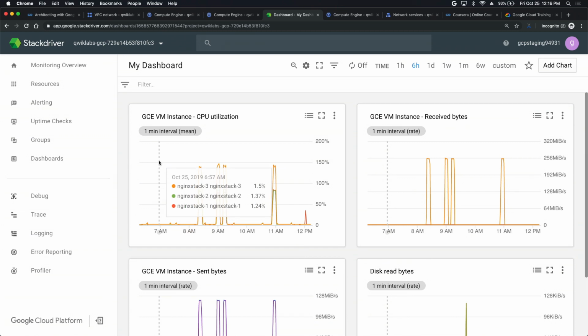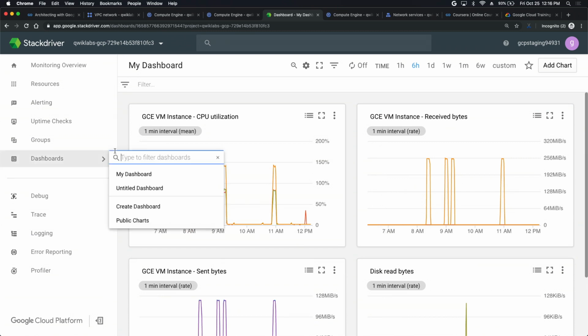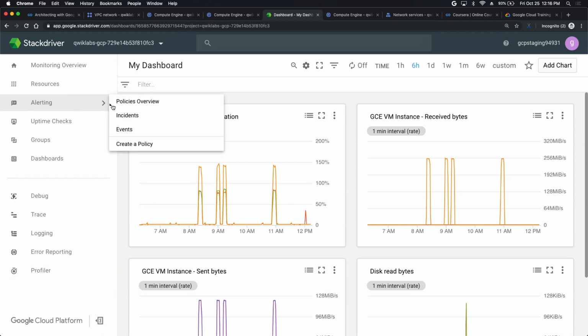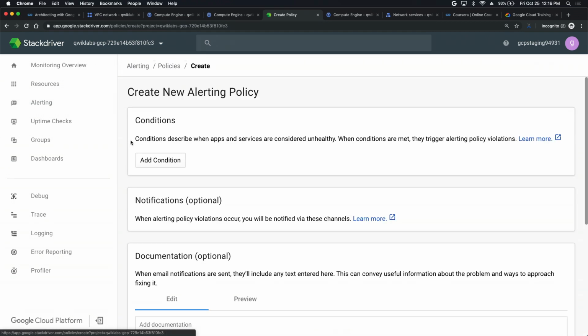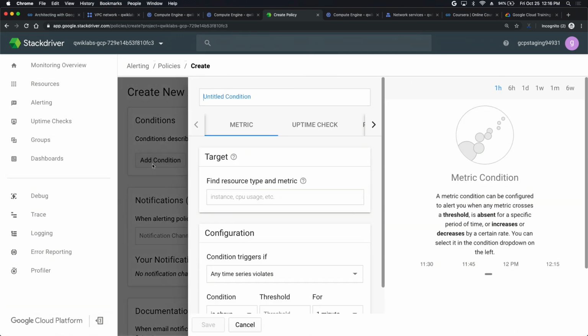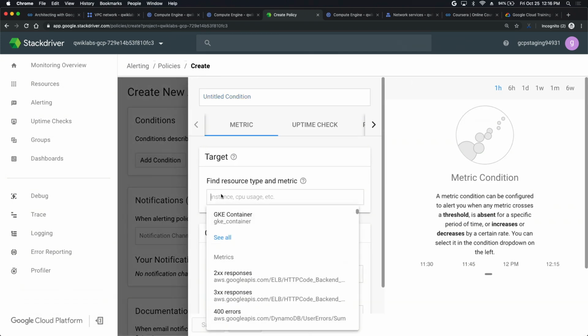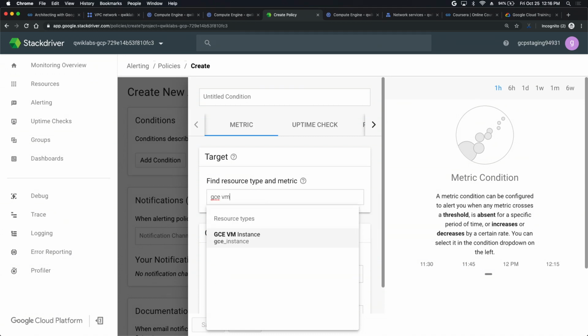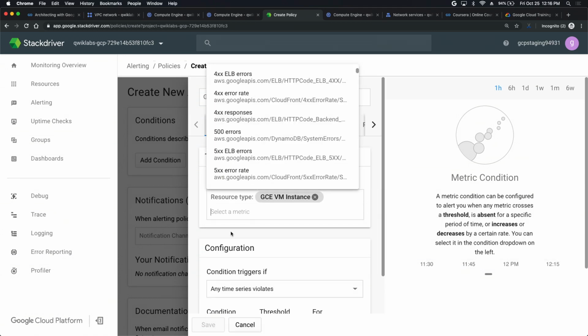Cool. So next, what I want to show you is we can also from here directly create some alerts. So if I click on alerts and click create a policy, I can now say, let's add a condition on that CPU utilization again. And we're going to say that if the CPU utilization is above 100% for some certain time frame, we want to send out an alert because maybe that's not designed that way.